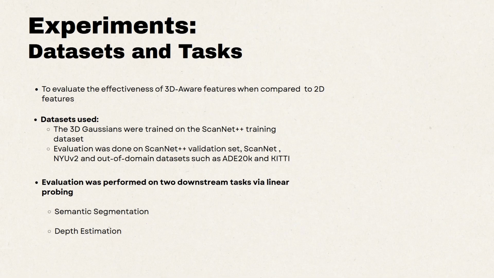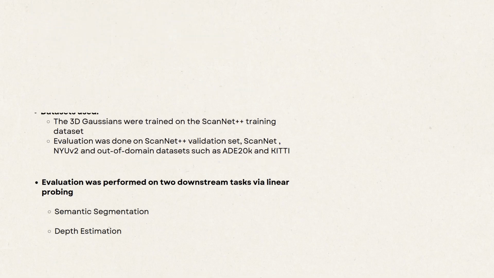Experiments and results. This segment will detail the experiments conducted and the results obtained, which collectively demonstrate the effectiveness and generalizability of the proposed 3D aware fine-tuning methodology. As a basic summary, the dataset used for training was ScanNet++, and evaluation was done on the ScanNet++ validation set, ScanNet, NYU-V2 and out-of-domain datasets such as ADE20K and KITTI. The evaluation was performed on two downstream tasks, mainly semantic segmentation and depth estimation.